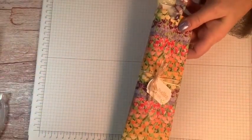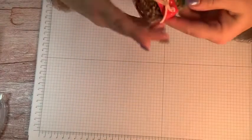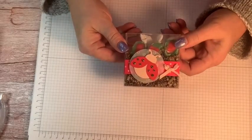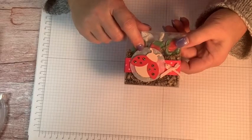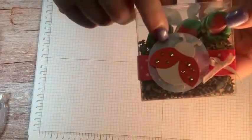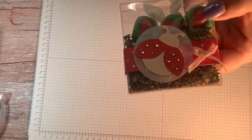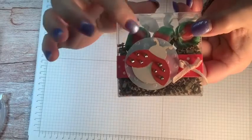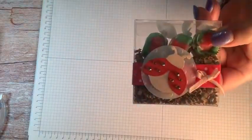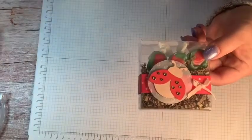And then saltwater taffy. I love saltwater taffy. So we made the little boxes for saltwater taffy, and then just embossed the back of it, the vellum that's on there, if you can see the vellum. We embossed that, and then did the little ladybug in the Blushing Bride and Poppy Parade. And then they each got 3 pieces of taffy. This one's watermelon. You can tell by the green outside and the red inside.